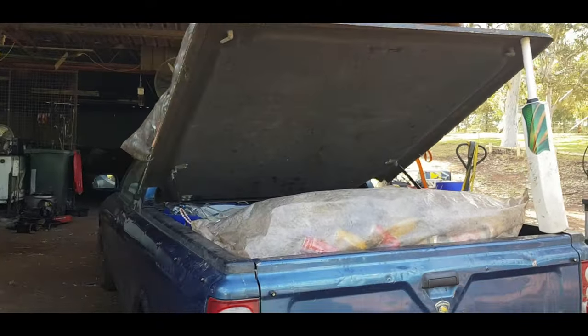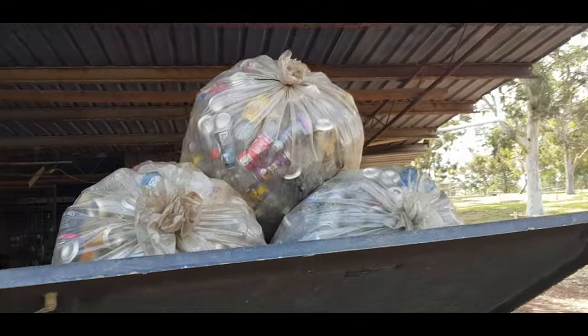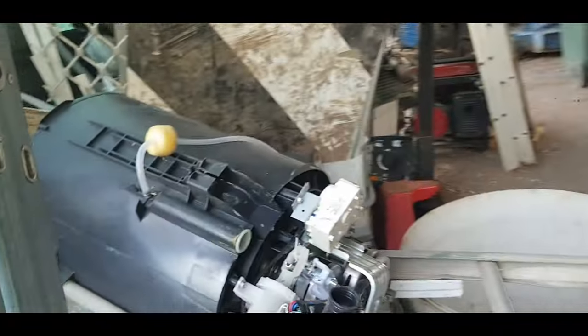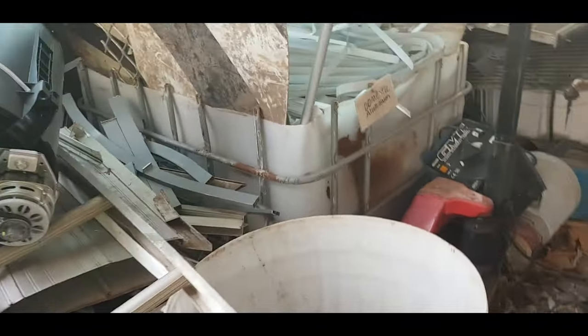We've been very busy sorting all of this out. We have three bags up top there and another one in the back, besides four totes in the back here. But anyway, on the scrap front, still got the wash machine here that I picked up during the week to pull apart. We've cleaned up a little bit.